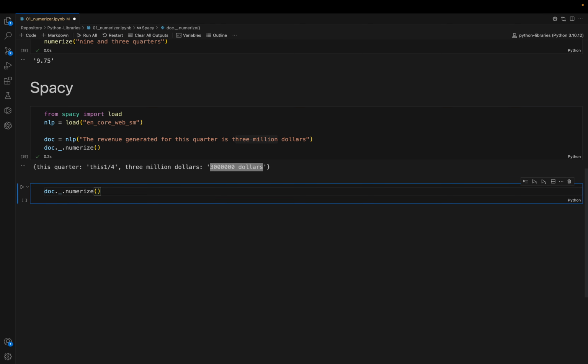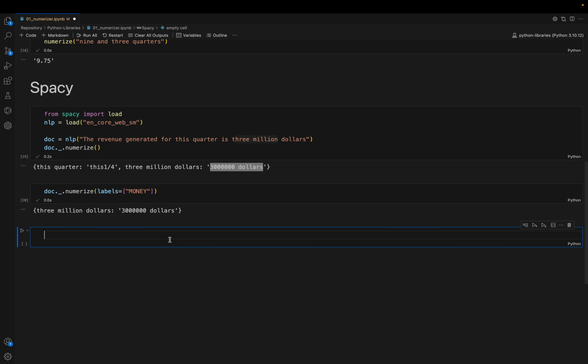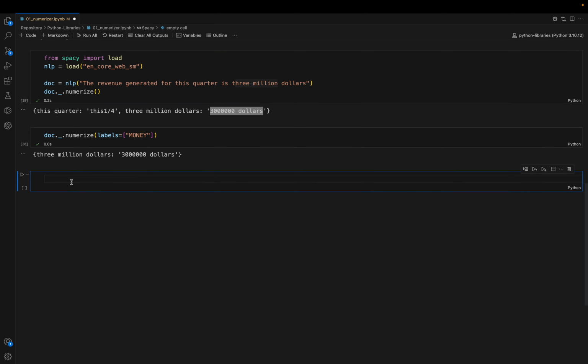I can just pass the labels into this, like labels equal to money, right? I just want the money mentioned over here. Yes, it does extract this $3 million, and inside this it has converted it like this and then gave us the result. Yeah. So this is all about the numerizer library.